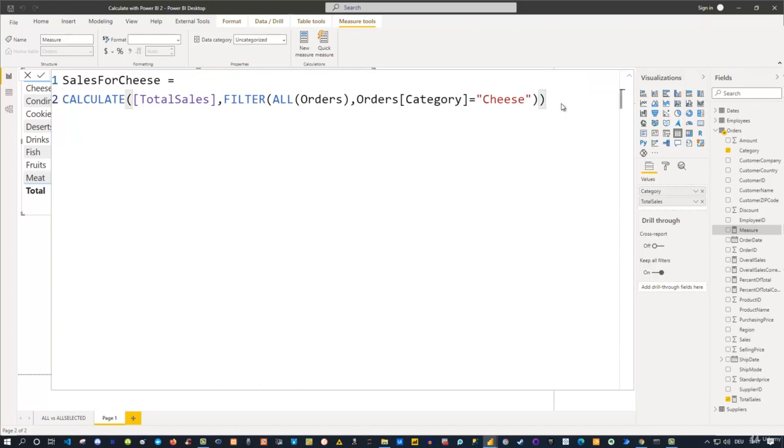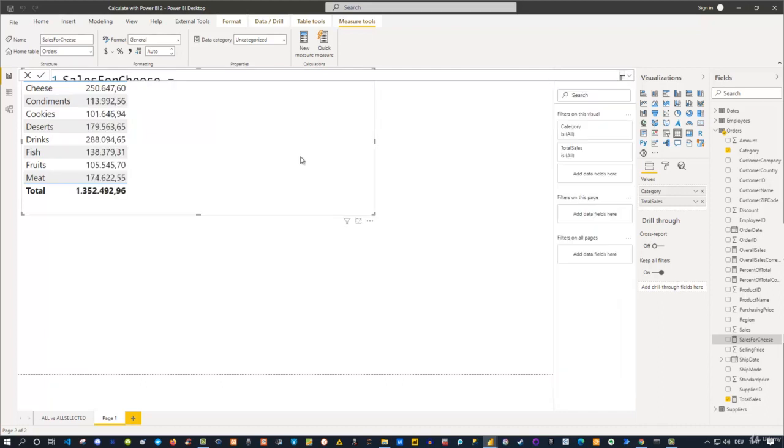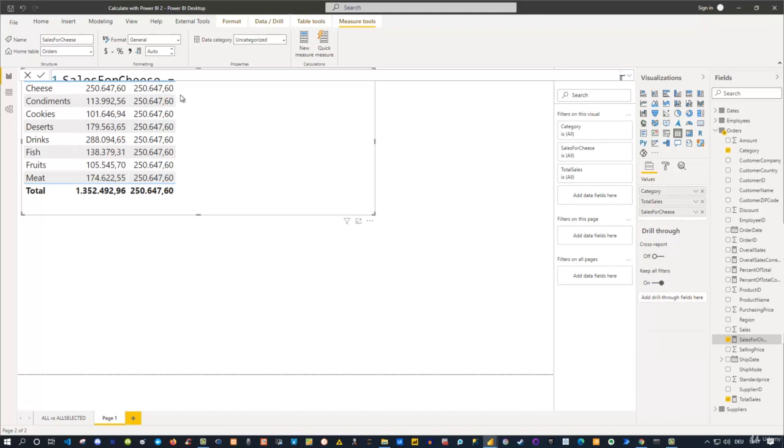Let's evaluate it. If we press enter, we will see what we get. And most of you probably already know that. If we now take this option and this option here, just to visualize it, we will get the same value across all the different categories, because we simply use the ALL function and the CALCULATE function to override the external filter context.